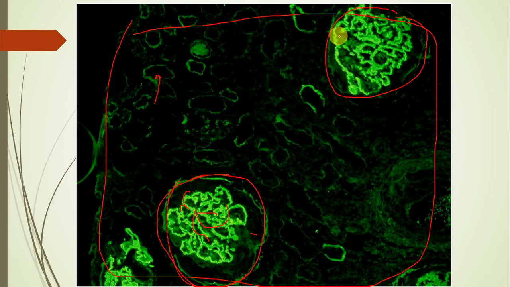The green color, if we want to focus on the upper part, the green color is distributed in a linear pattern. So there is a linear pattern of distribution of the greenish color. The greenish color is due to the reaction of the antigen-antibody complex, which gave off this beautiful view. It's a very beautiful picture that you can see, that linear IgG immunofluorescence.